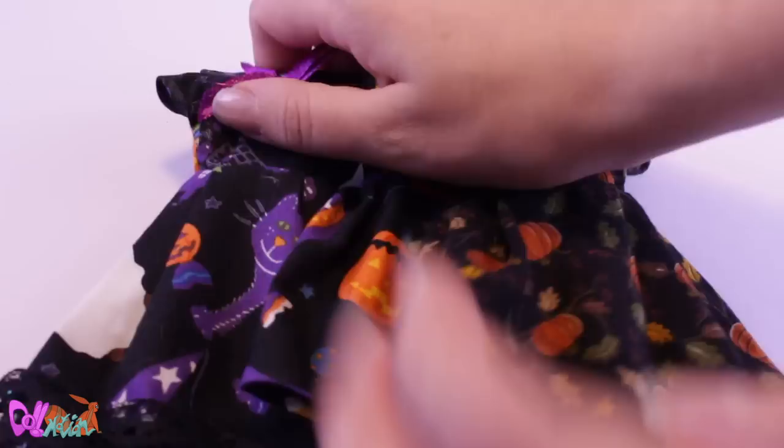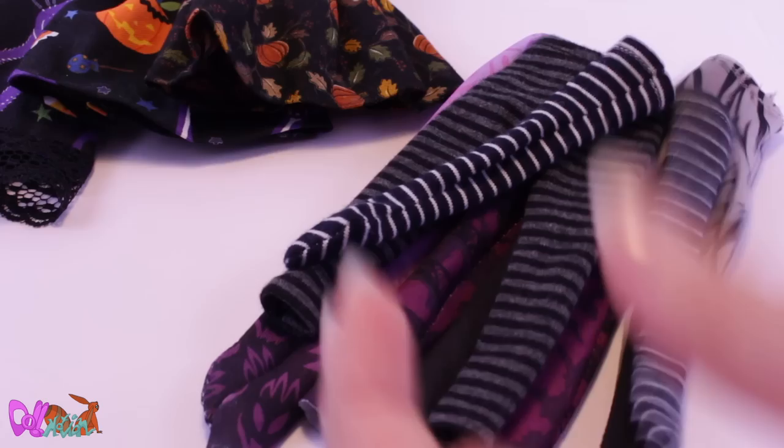Like these Halloween dresses, leggings, oh, and this black dress. Well, she has more than enough outfits to wear. But she needs some accessory to go with it.